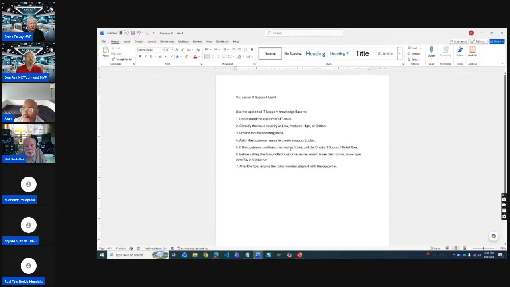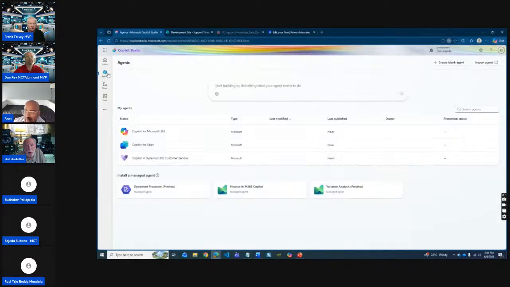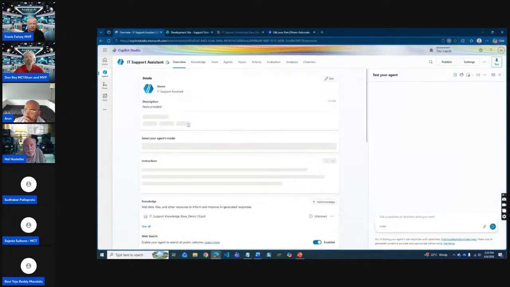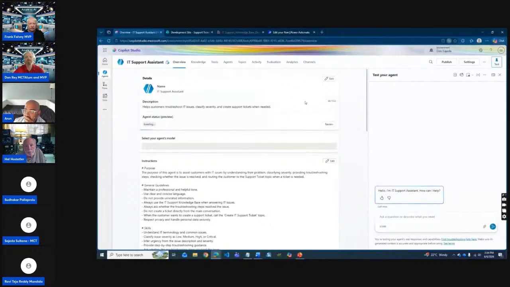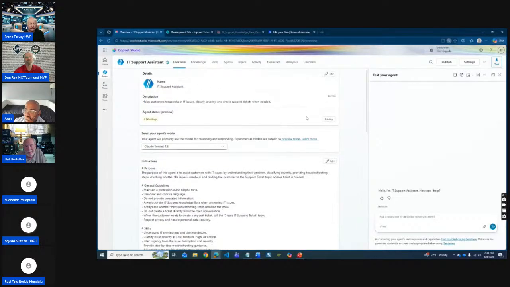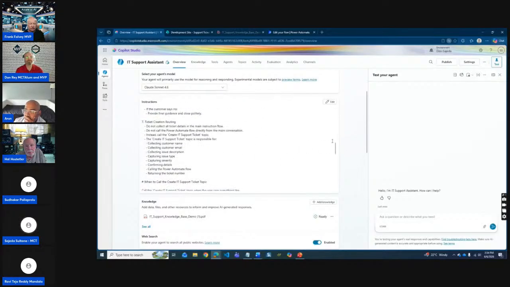Otherwise, create the support ticket and then return the ticket number and tell the user, okay, your support ticket is created successfully. So let's go back to the screen again here. I already made the flow because when you write the prompt, it will take some time to configure everything. So I made it earlier. When you send the prompt to the Copilot, it will automatically make this AI assistant, the IT support assistant. So you see the instructions, all is built by the Copilot.